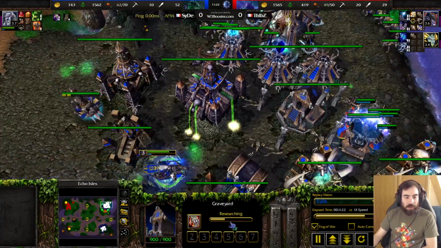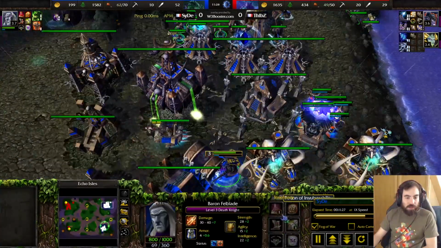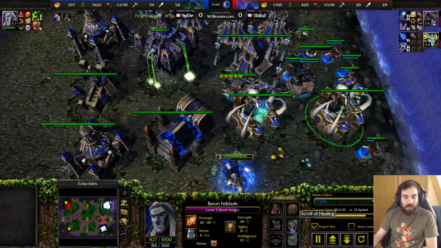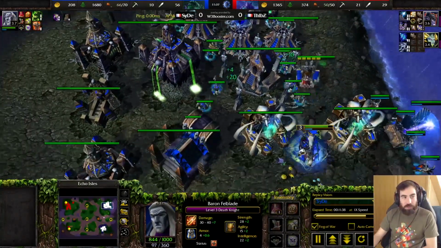Going for 3 attack upgrade. Pretty sweet. I do have Frenzy Ghouls now. I sold some items, got an Orb of Corruption and Scroll of Healing. It's pretty nice to have, even though Death Knight is not really meant to attack too much. But at least the Scroll of Healing is pretty mandatory.